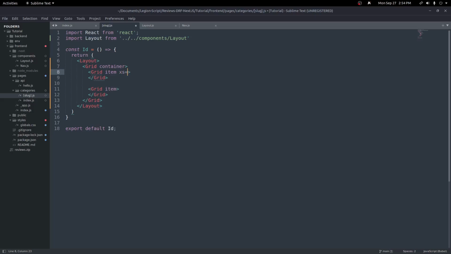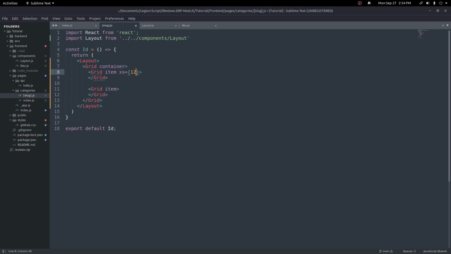And we can set the sizes using these XS and these MD properties. So XS means on small screens and above, or small screens to whatever the next prop is. So in this case, if we were to have just an XS, it would say on extra small screens and above, this is the size we want this grid to be. And we could put something like 12, and that means it will take the entire width of the screen. Just like in Bootstrap, you have 1 through 12, 12 being 100%, and then 6 being 50%, etc. from there.